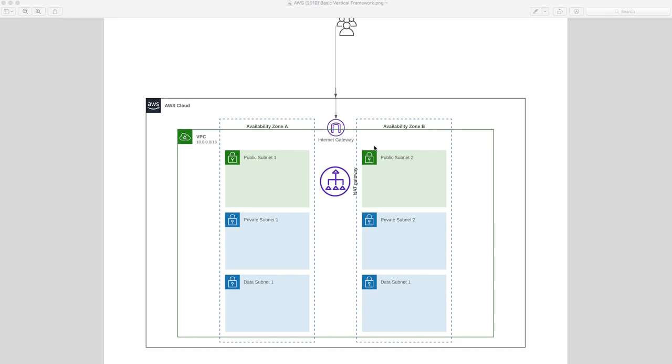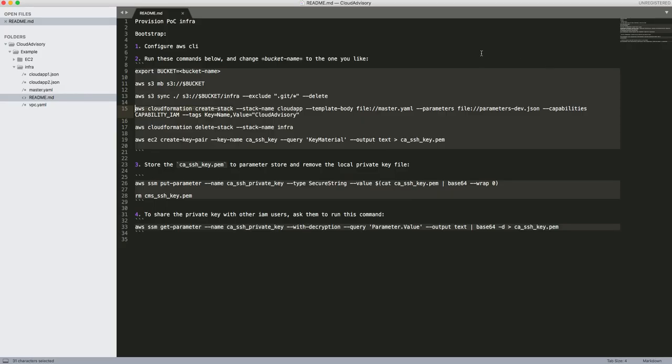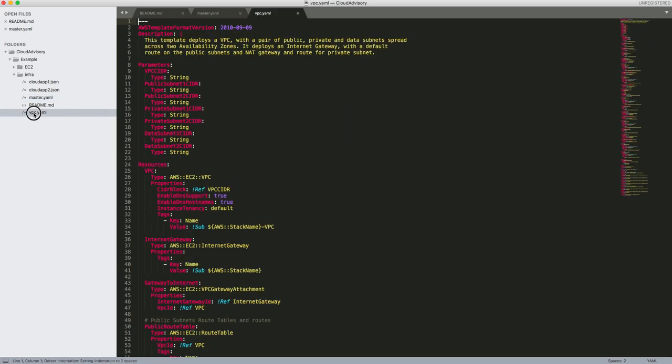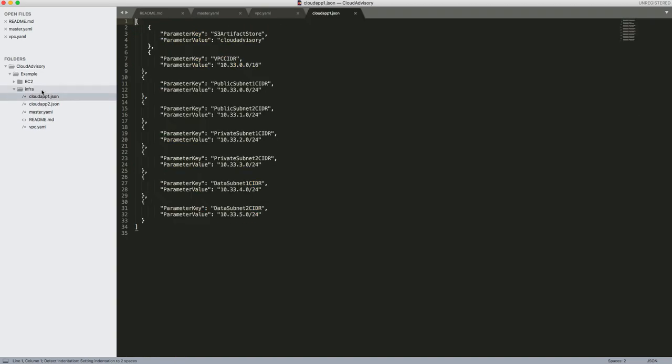This complete infra we are going to create with a CloudFormation template, and for that I have a set of CloudFormation templates we are going to use. So this is the readme, and I'm going to use this master.yml, and then we are going to use vpc.yml, and also we will be using app1.json.